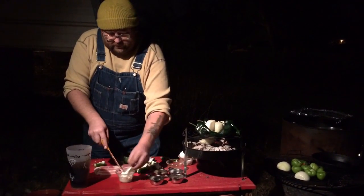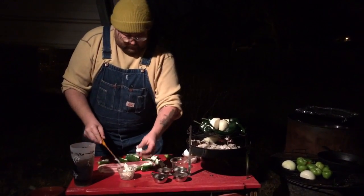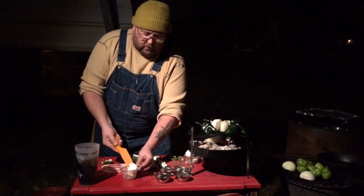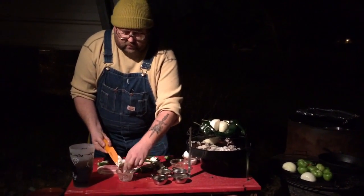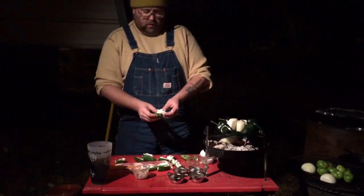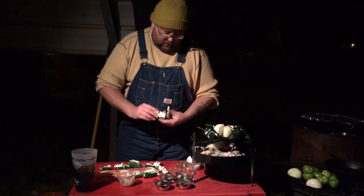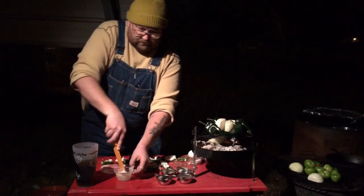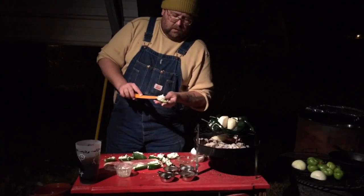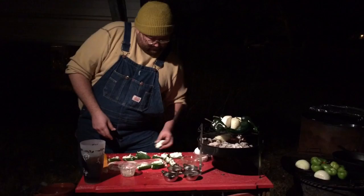You don't need to be pretty. Just get your hands in there. Dig around. It's good when you're doing with kids too, because they like to dig their hands in food. Anyway, so just have them do this. Just make sure they wash their hands before they pick their nose. Look at that. We got all of them filled with cream cheese.